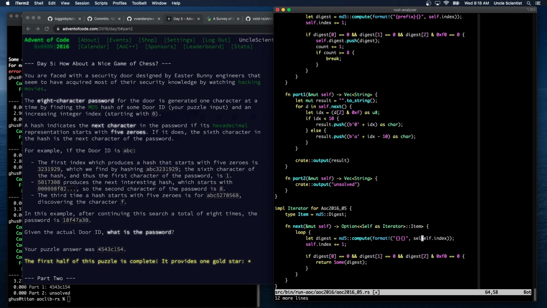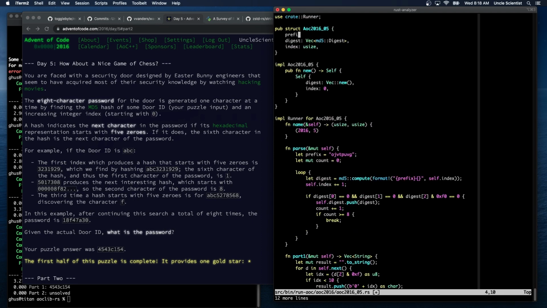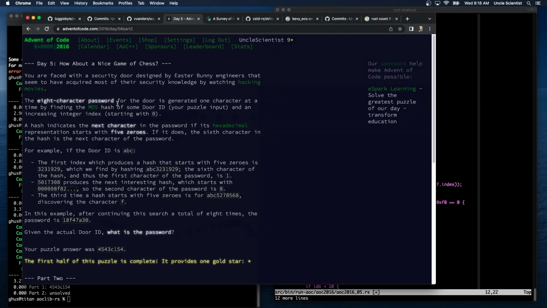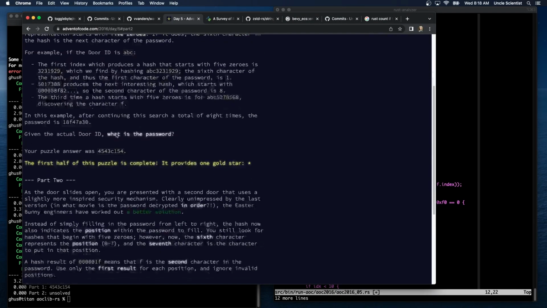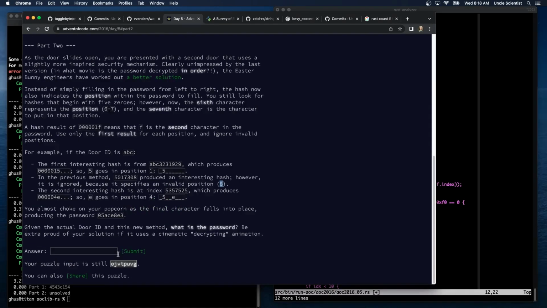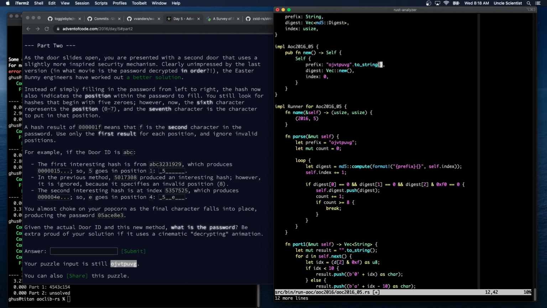So we can just say self prefix, self index, and then prefix is a string. Where's my prefix? All the way at the bottom here. Okay. Comma, ToString. There.